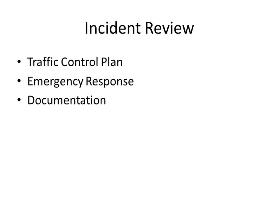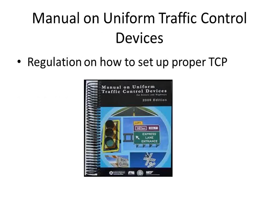We do a lot of it. I don't know how many projects we have with traffic control set up, or some type of diversion plan, merge, or shifting lanes going on all in one day. So it's very important that we talk about this and make sure that we have the proper plan in place. And again, everything goes back to the MUTCD. It's the Manual on Uniform Traffic Control Devices. This is the regulations, how we properly set up a traffic control plan. It's all in this book.